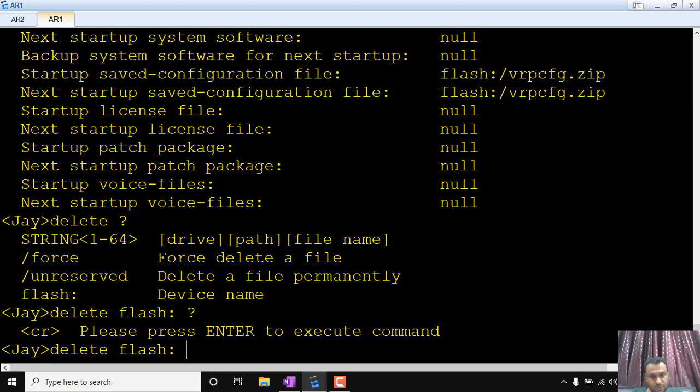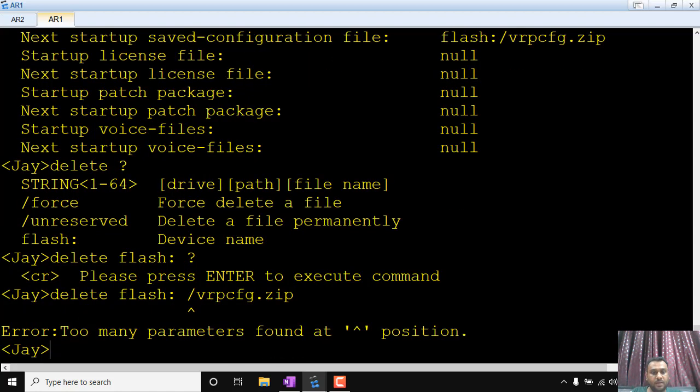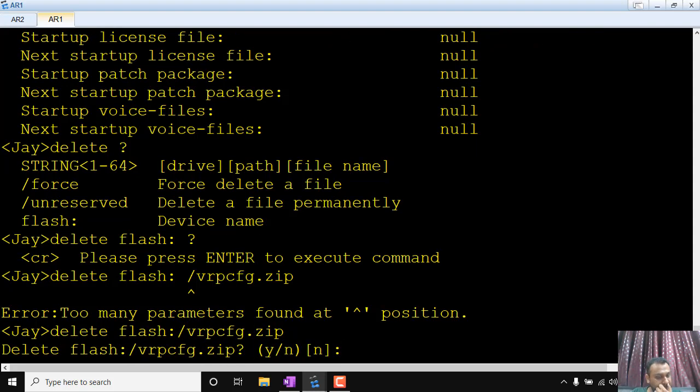I need to specify the file name first. Over here the file name is VRP dot zip. It's asking me whether I want to delete the saved configuration file, so I type yes.